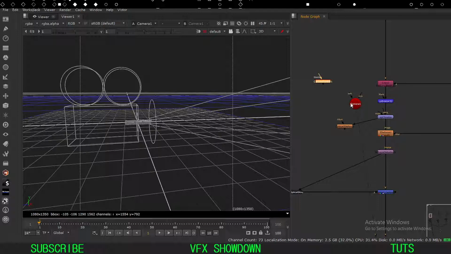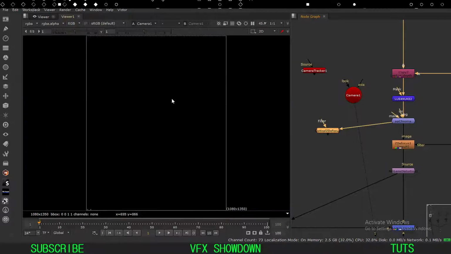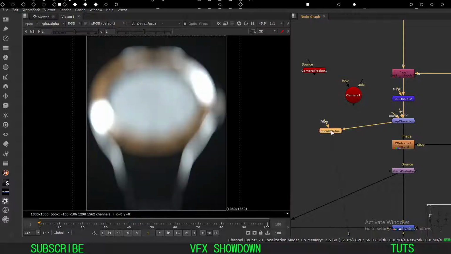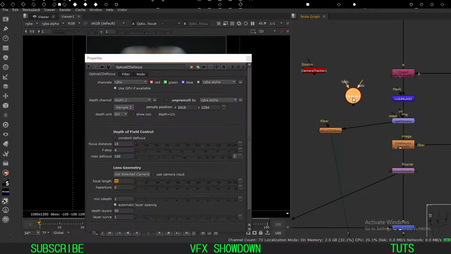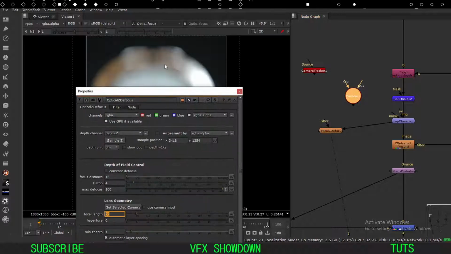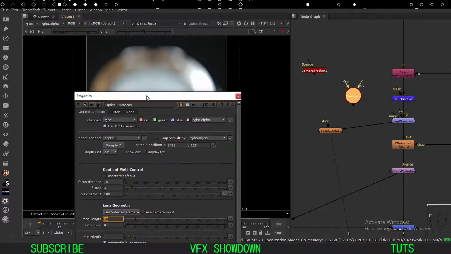So why am I creating a camera? Because I just switch this and view this. I just remember I used 50mm, but if you have a camera from this scene, like if you export an FBX sequence from your 3D package, you will get the camera and all that.